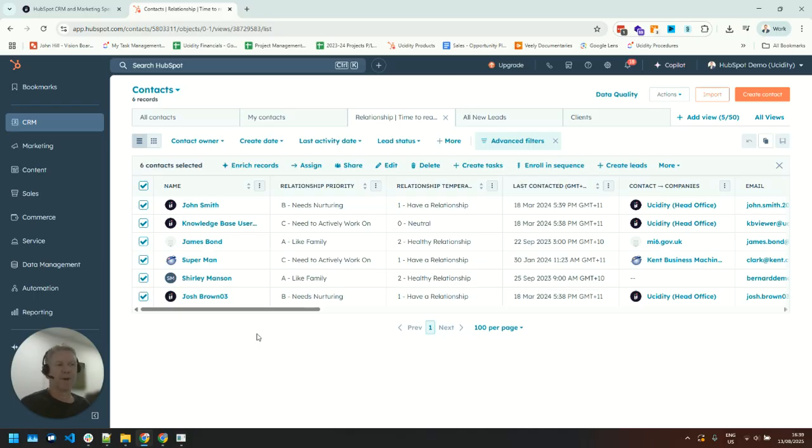Something I love about rolling out HubSpot is that salespeople love it. Most salespeople in a sales position we speak to, especially if they've been working off spreadsheets, typically get a 20 to 30% gain in their time availability per week. So that means that they can spend that time to then be in front of clients, to be selling more, to be hitting their targets, and look good in front of their bosses.